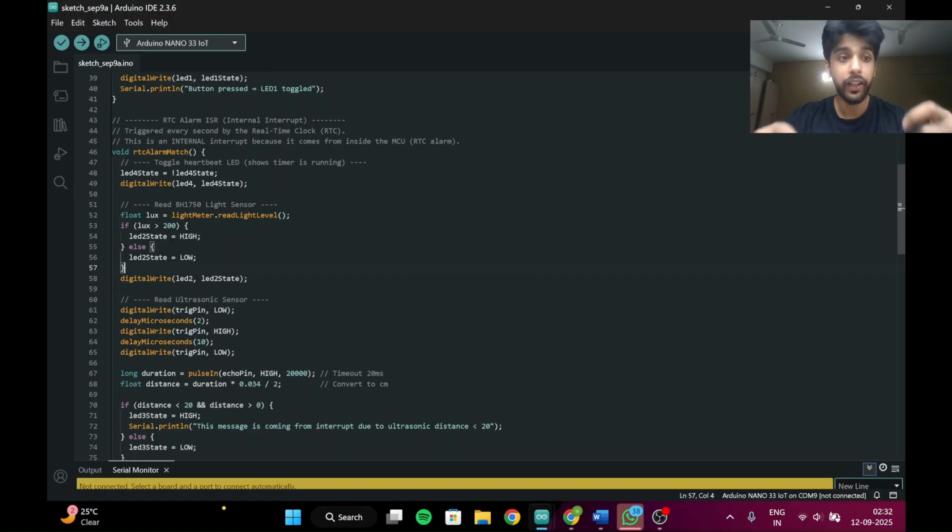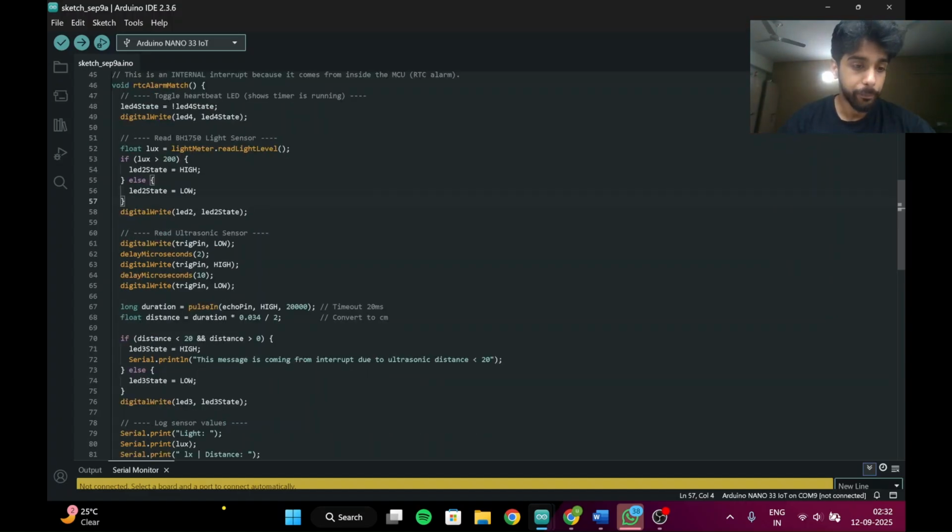We can declare it in the internal interrupt, because when the internal interrupt works, it will also get the readings from the sensors as well as toggle that LED after every 1,000 milliseconds.